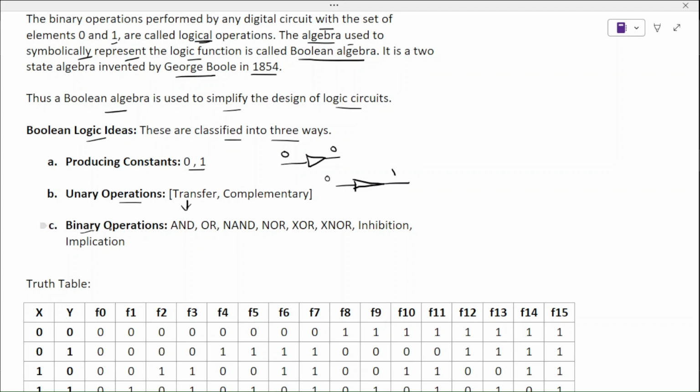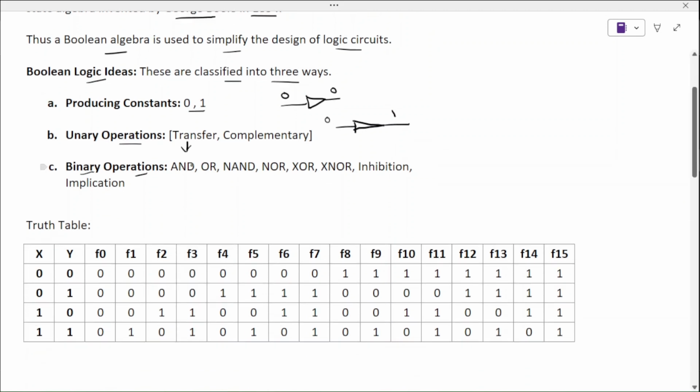The third is binary operations, which are the actual designs we will use: AND, OR, XOR. These are among the most important logics in digital electronics, while inhibition and implication are mostly used in theory.